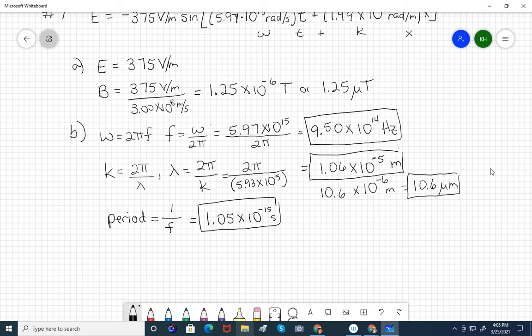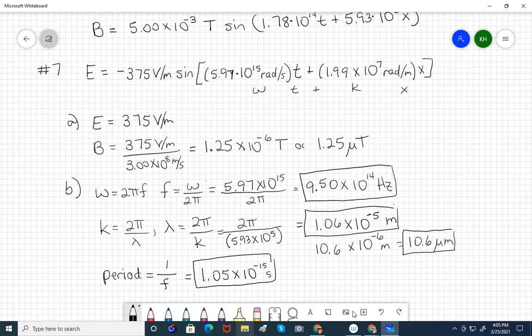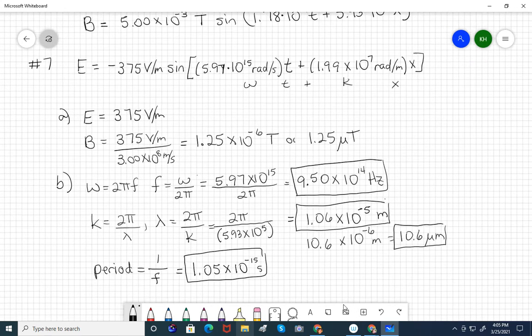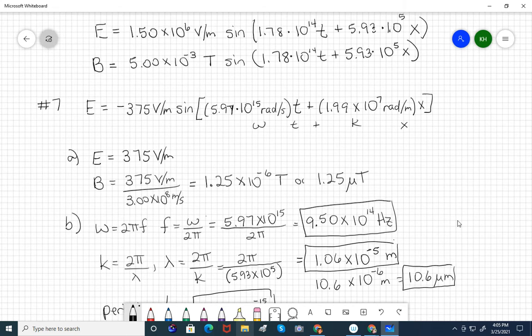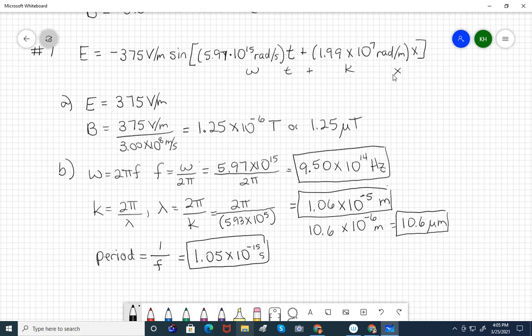Uh-oh. I got the right frequency and I've got the right period, but I have the wrong wavelength. So let me see if I typed something in wrong or I copied a number wrong. Oh, I copied a wrong number. I'm so sorry. I took the number from up here instead of the number from right here. Let me fix that very quickly. I'm sorry, I probably caused some confusion, but I don't want to go back and start over.